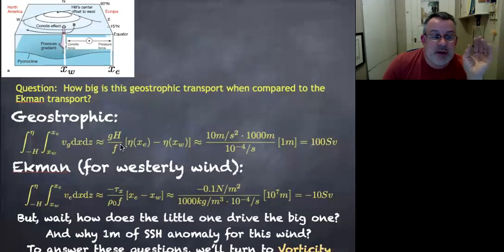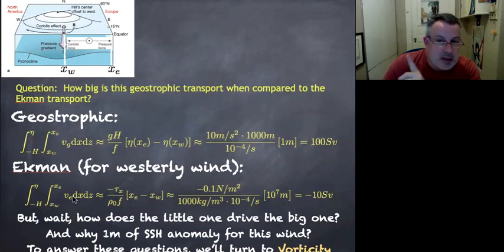But from the perspective of the balances we actually have a nice result: we can convert our wind stress into a transport as a function of x_e and x_west, the same way that we did before. So we have the north-south wind transport, and it's already integrated in z, but now we integrate in the east-west direction to give us a transport through this interface. This is just the game you've been playing in paper number 2.